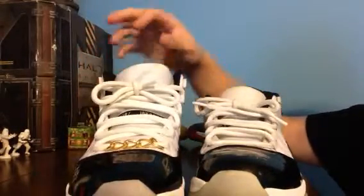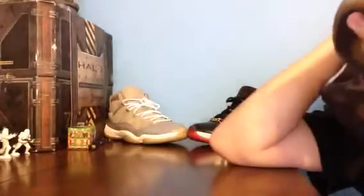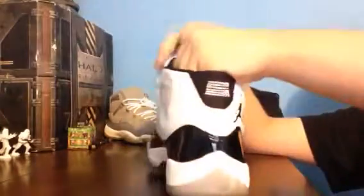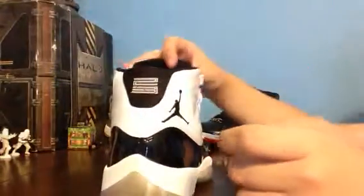They also, I'll show you right quick, both have the white Jumpman in the soles. Mine, of course, is fading in the Concords. You can't really see it there, but it's in there. But also the highs came with the purple plastic thing. So also the price points were a lot different.